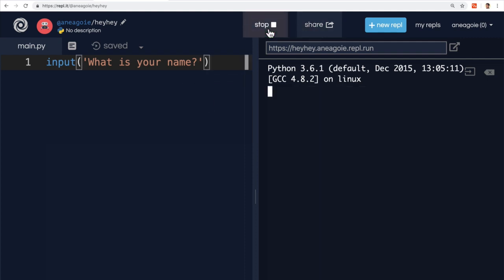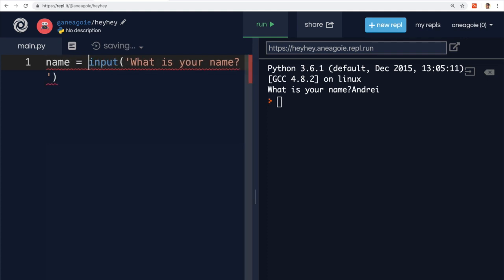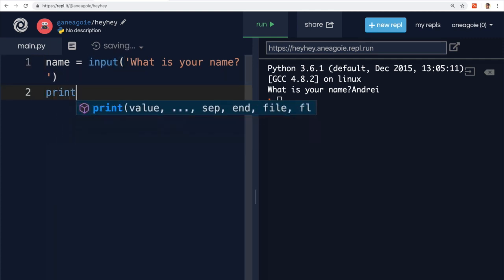And if I run this code, we see that we have our Python code running, and it's asking me, what is my name, with this cursor here? So I can actually type something here. I can say, Andre. And if I hit enter, well, there you go. I've just typed in my own name. Nothing that exciting, right? But this is where code becomes interesting because we can store this information on our computer. So again, these are things that we're going to go over in detail in our basics Python section. But just to write our first code, let's assign this to memory. That is, let's say that name equals whatever is the input of what is your name. And then finally, we can just print the name.